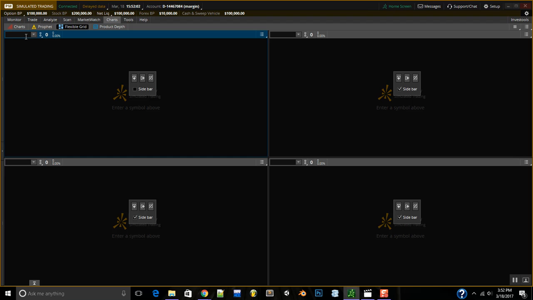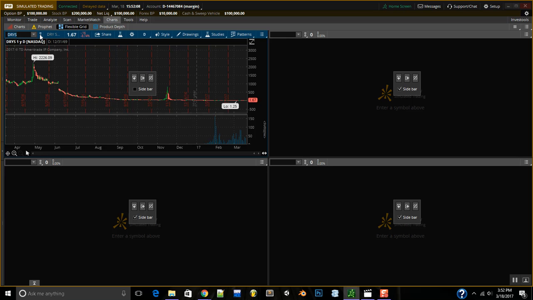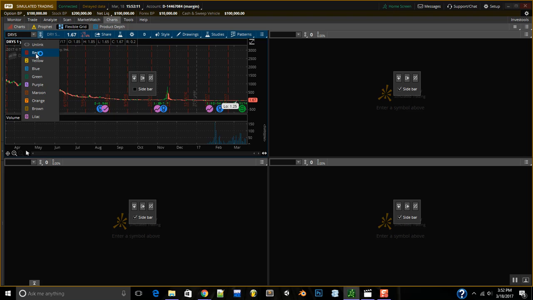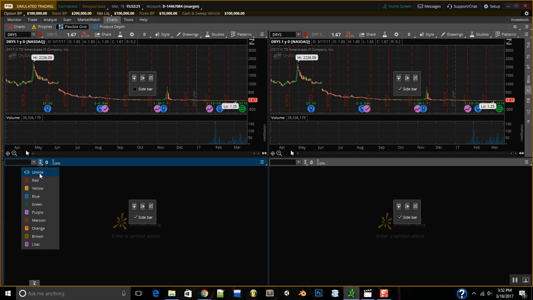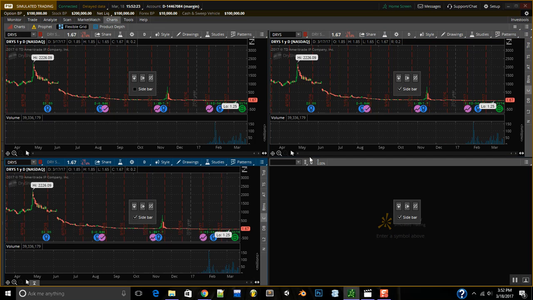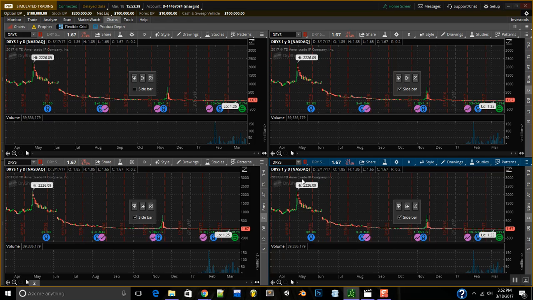Let's just do Dries for an example. You do Dries, and then you can set this to a link. We'll just do red. That way you don't have to type it in every time. You can just use the link, and it'll bring it up on each of these. Alright, so now we have 4 Dries charts.